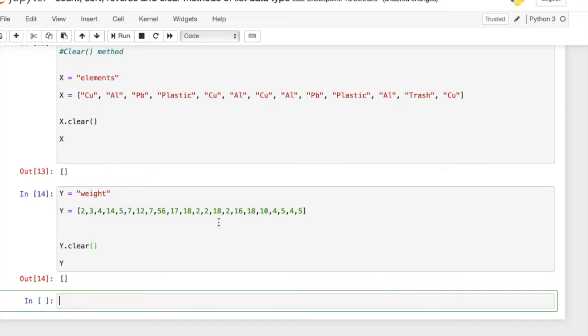So we've come to the end of today's lecture, and in the next lecture we are going to look at some of the generic functions. This will be the last part of the list data type, where we'll be looking at some of the generic functions of the list data type before we continue to the other parts of this module, which has to do with the other advanced data structures of Python, like a tuple, like a dictionary.